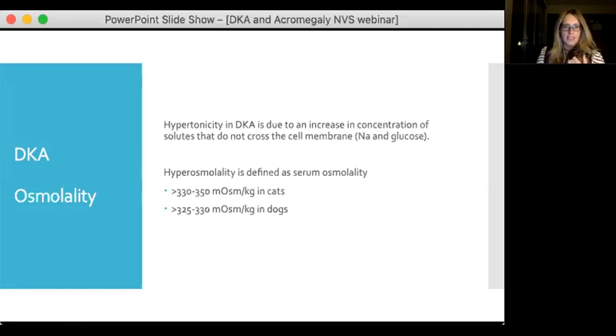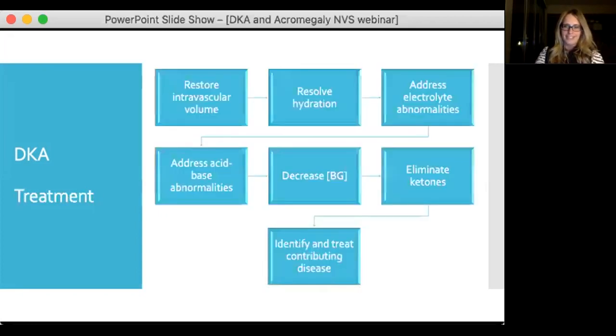And the nervous system is the principal organ that's going to be affected by this shift. That's why cellular dehydration can manifest as neurological abnormalities. So you'll see disorientation, ataxia, lethargy, seizures, and certainly coma in the really severely affected ones. What the body does have are protective mechanisms called idiogenic osmoles, created against this glucose-induced hypertonicity, and they're an important consideration for treatment and management of DKA, but I don't want to go into them too much tonight because that's a whole other conversation.